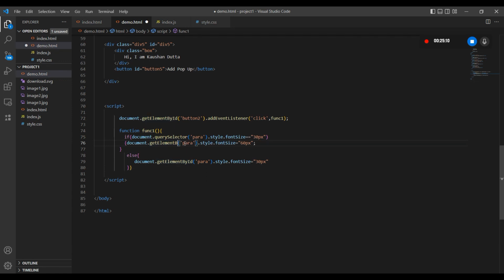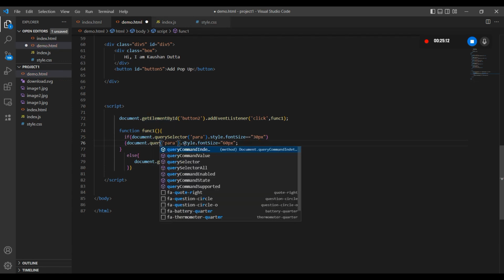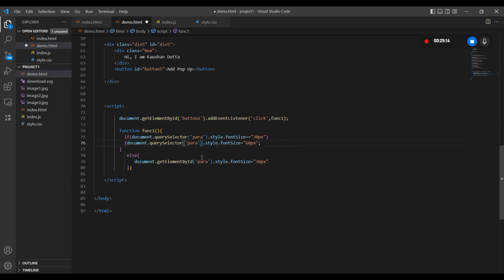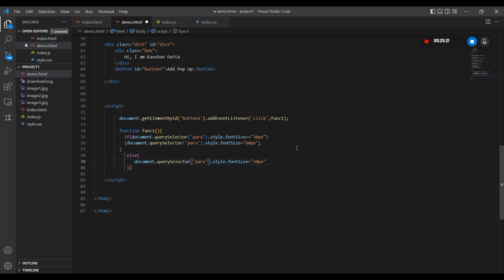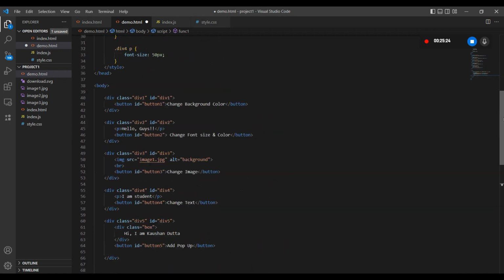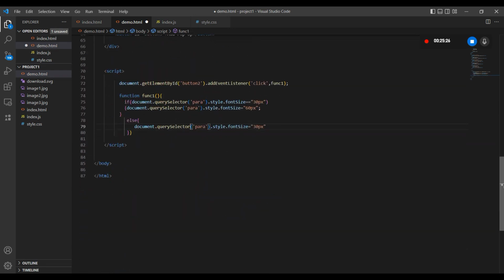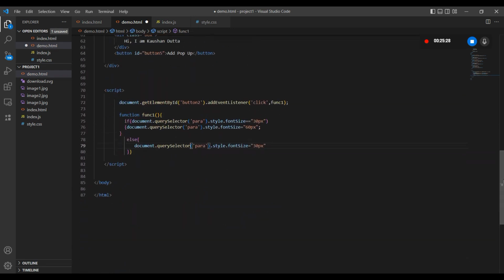One second. Query selector, then again query selector. So what does this query selector do? It works in a similar way to get element by ID or get elements by class, but the difference is that we have to mention the path of the paragraph tag.